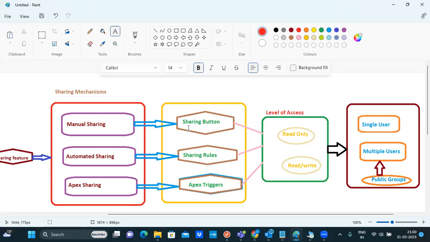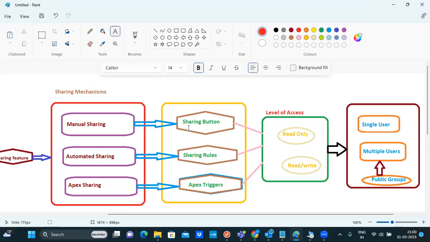So whenever I need to share records to these 10 people, I would go ahead and create a public group, and then share my records to that public group. When I share it to the public group, it will be visible to all the members present in that public group. So we can share it whether it is a single user or multiple users.